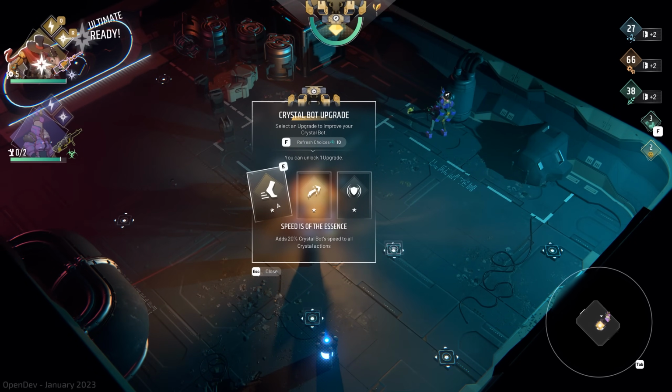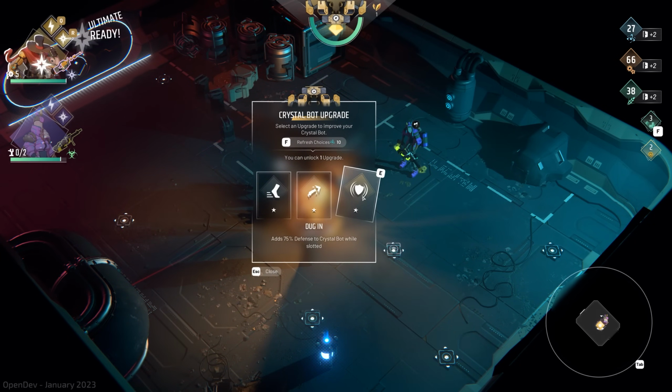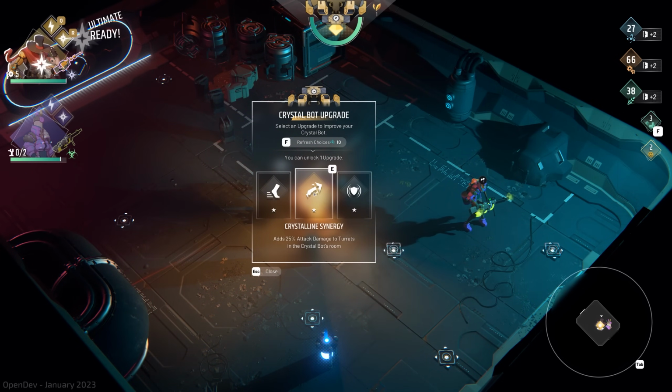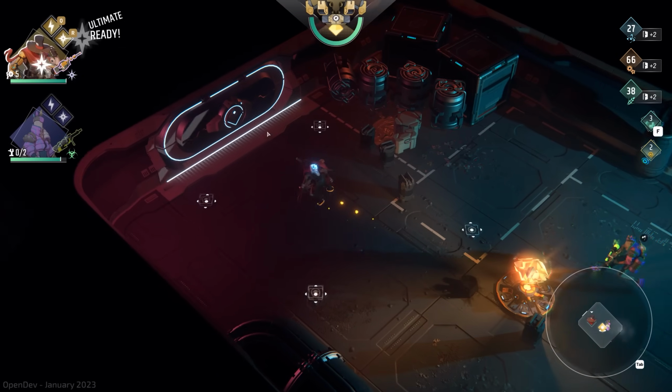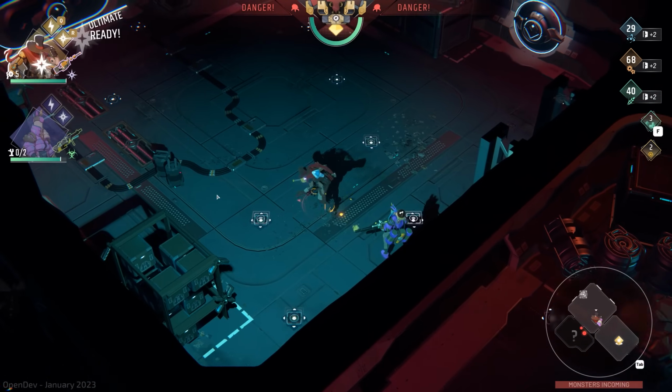So, for example, he moves faster. That's not bad. We can also have extra damage to all turrets in the crystal bot's room. That's not bad. Or we can have a lot of defense on the crystal bot whenever slotted. I'm actually going to go for the attack damage to turrets, because that will be very, very helpful once we get to the second floor boss. Not going to be there for a while, but I am thinking for the future.